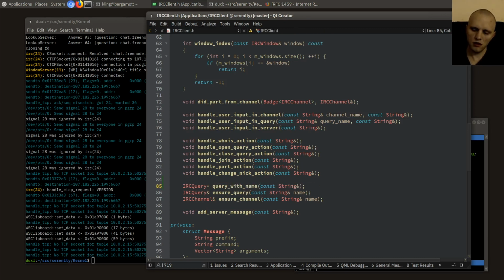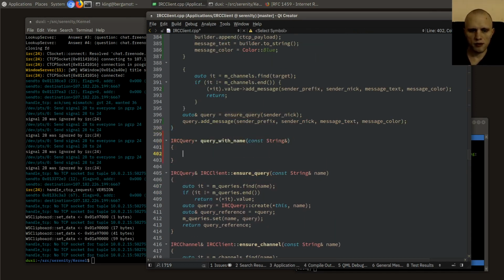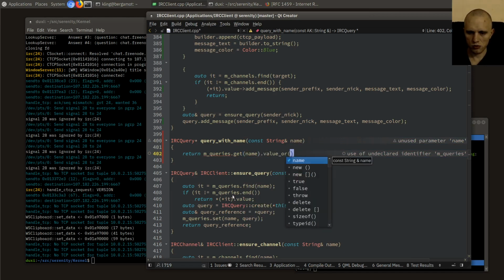I think that would be a pretty decent API. Okay, and then return mQueries dot get name dot value or null.